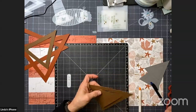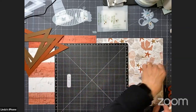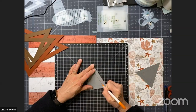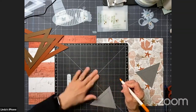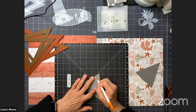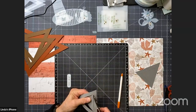It is really, really good. I had my first one, and I still have it. Golly, I've had it for years. Then I told Stacy about it, and she's been ordering them for my class that I teach at the store. As you can see, look at that. It goes so slick, and it's not doing anything to my mat. It acts like a pencil in your hand, so you've got more control, and that's what I like about it.